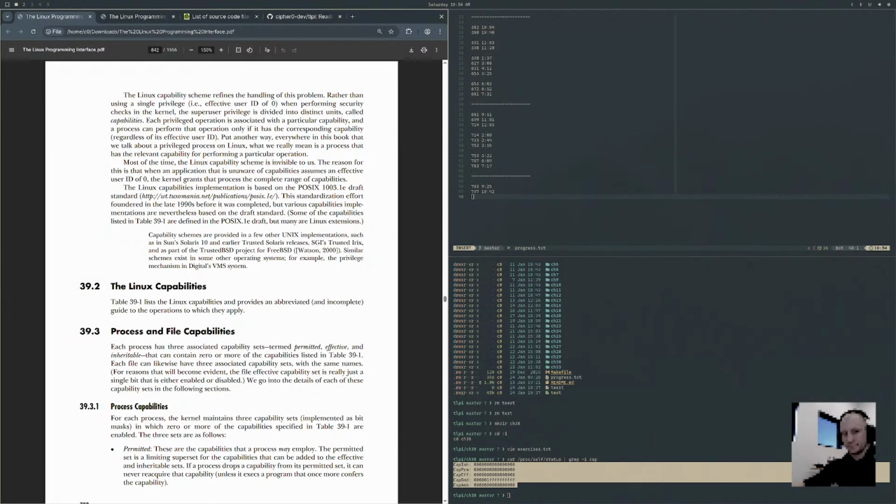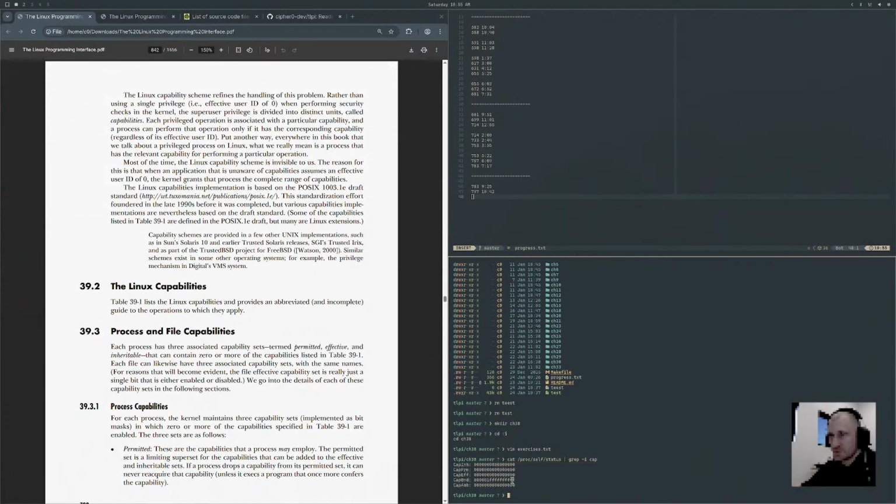We'll come back to that. That would explain why bounding has so many bits set, because we don't want to bind it too much for just a regular shell process. I'm sure there's some things that we shouldn't allow. Okay.